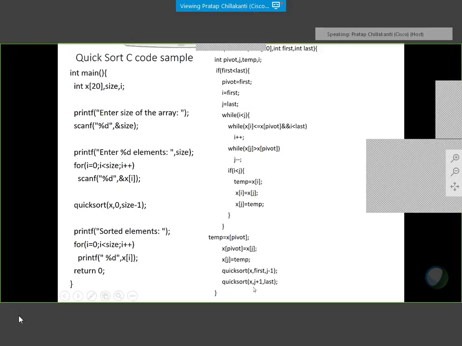If you take an array of size 5, put in unsorted values, and trace all the elements of the array through this loop, because you have quicksort x, 0, size minus 1, you will be running that code 2-3 times easily, depending on the pivot. It's log 2, so 2 raised to 2 plus 1, so 3 basically.